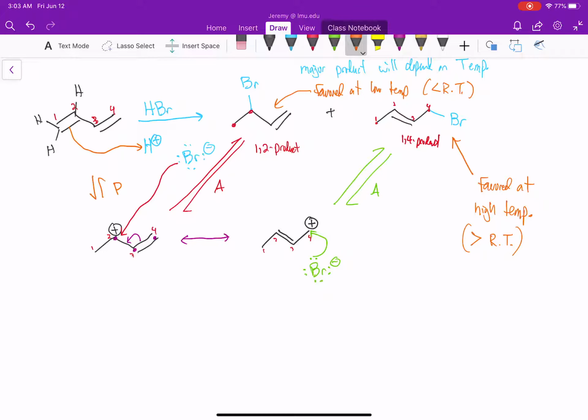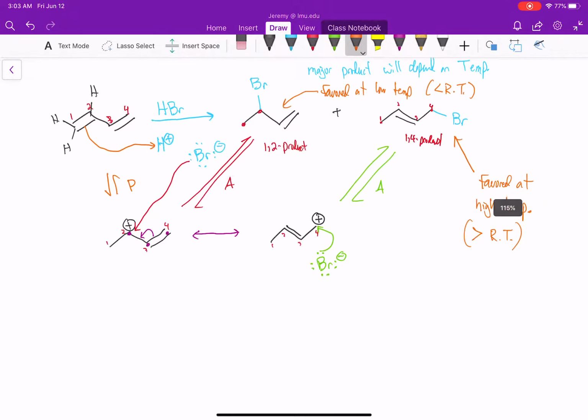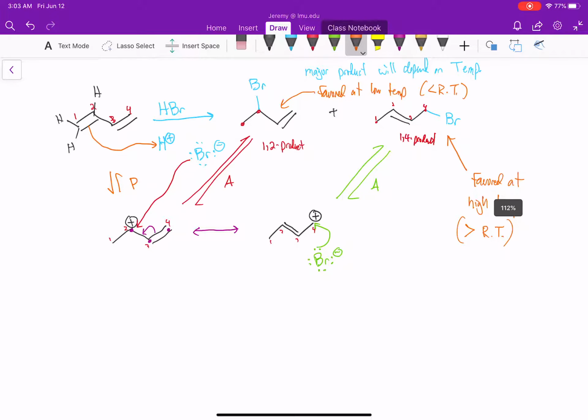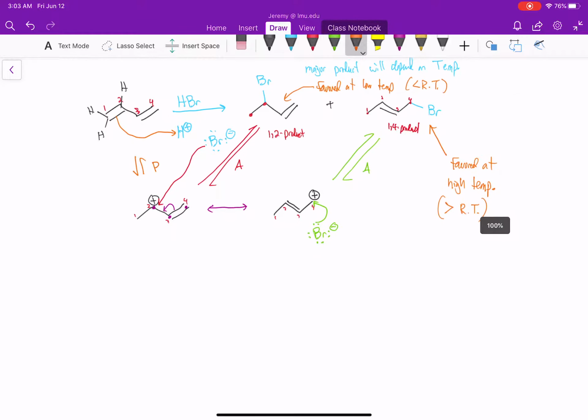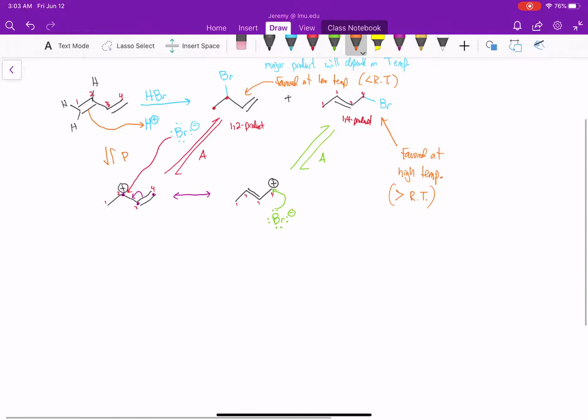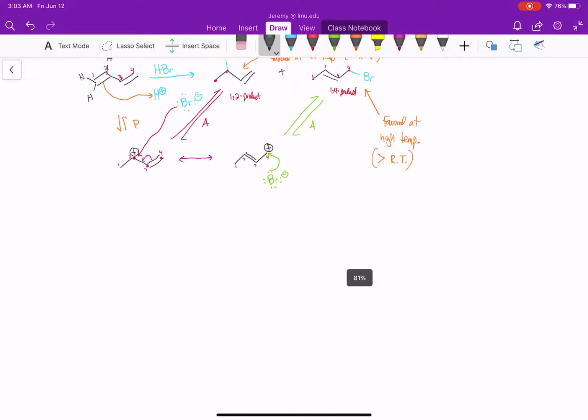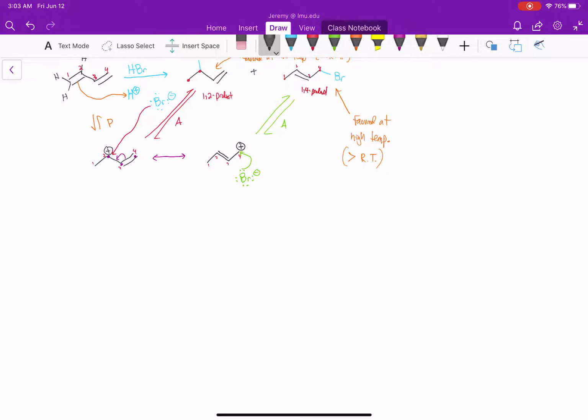Okay? So now we have to determine why that's the case. So we protonate in orange, and then we have the red path and the green path. What we're going to do is draw an energy diagram of this reaction and the two paths to help see what's going on. Here's my energy diagram.